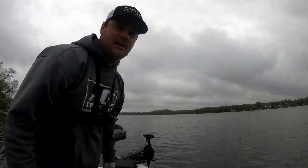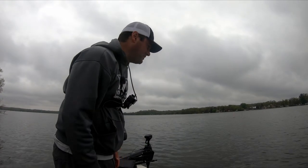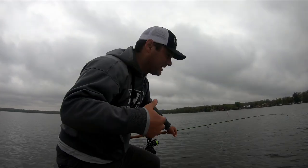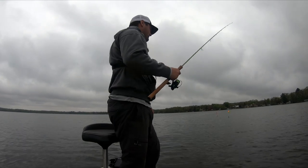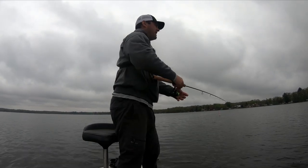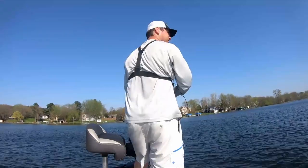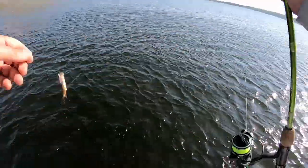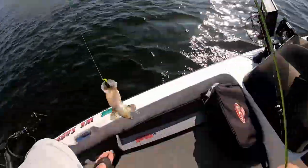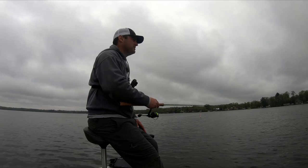We'll keep a few towards the end once I get done catching what I want to catch. But that is the approach to using a bobber and jig — you've got to constantly move it. You're not just letting it soak; you're fishing it like it's a big search bait. This is just suspending the jig across the weed bed so it doesn't get stuck in the weeds — that's all you're trying to do with this bobber and jig setup.